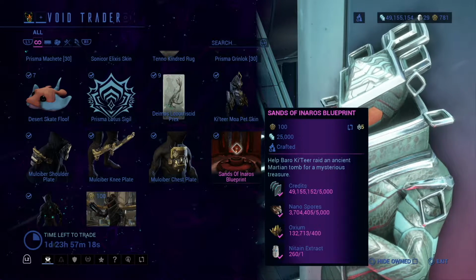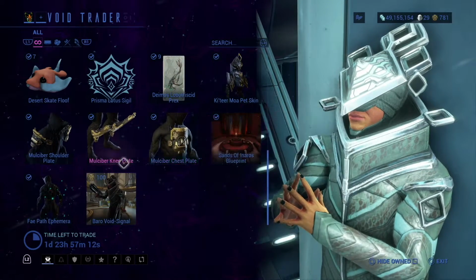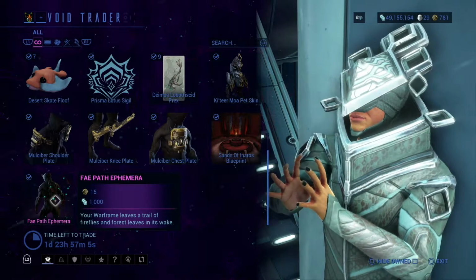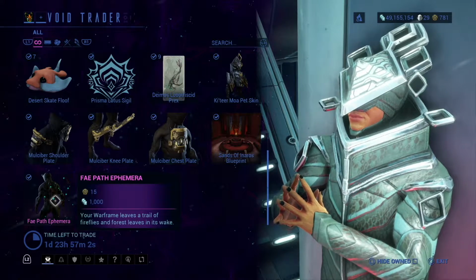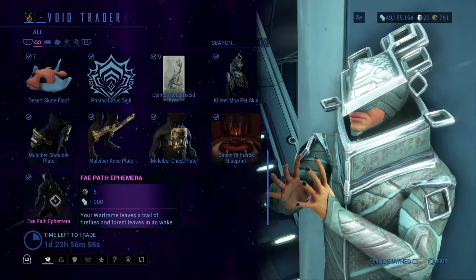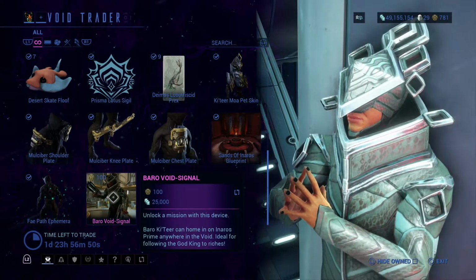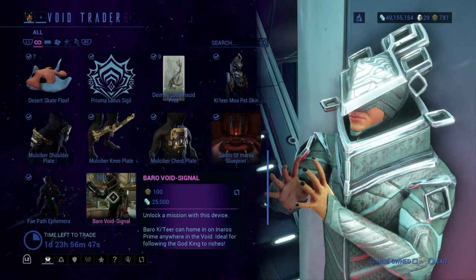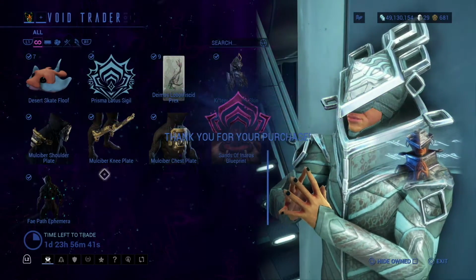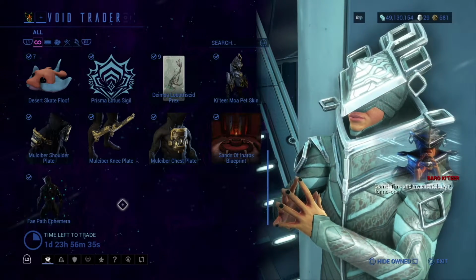Sands of Inaros Blueprint will always be on all platforms because this is how you get Inaros. Fate Path Infirmer, because this is how you get this Infirmer on console. You get it differently on PC. I'm actually curious how they're going to do that in the future. Anyway, and then we have the Baro Void Signal, which he will have if you have Inaros Prime equipped. So he will only have it if you have Inaros Prime equipped.